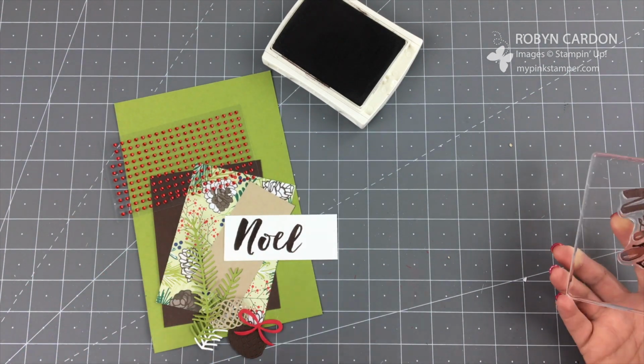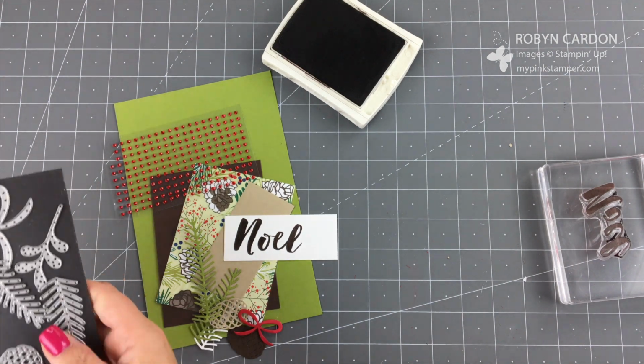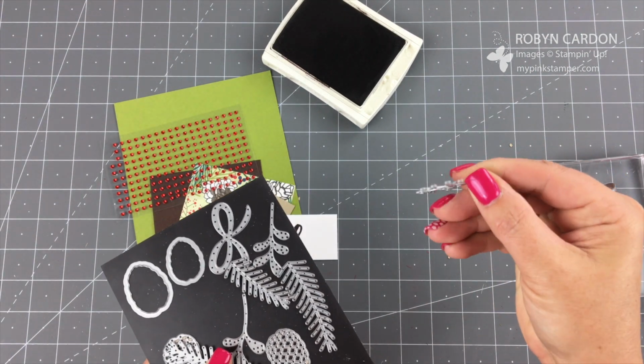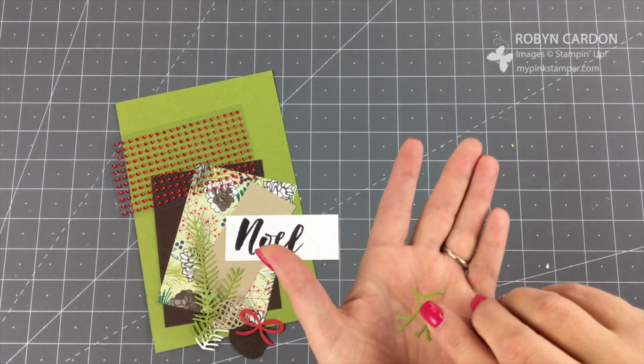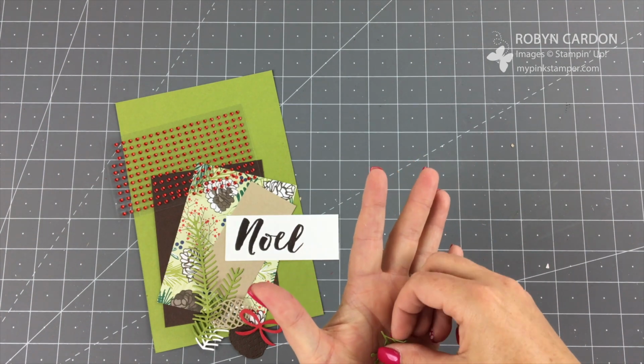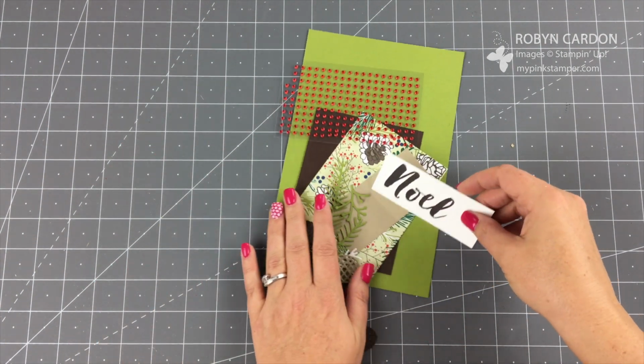One more cut with my die cut machine, the Big Shot. I'm going to be doing this one right here. I'll do this off screen, and I'm doing this one in Old Olive. Okay, I have our final die cut from the Big Shot, and it's time to start putting this together.